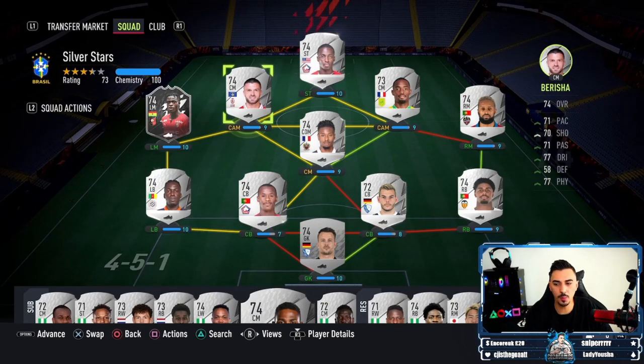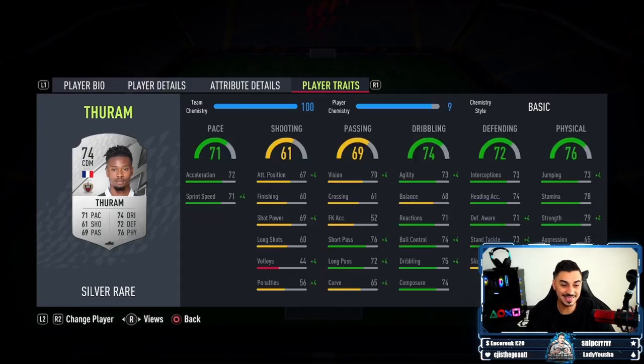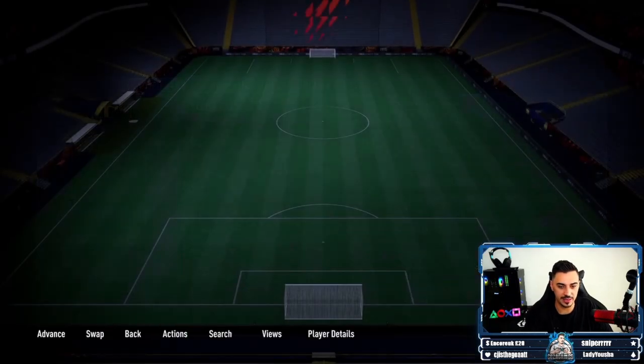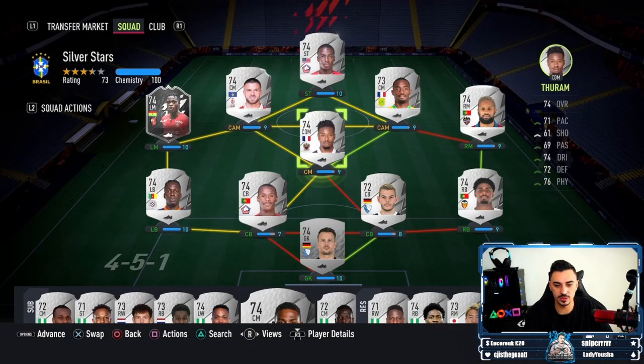And we have the complete opposites. We have Berisha and we have Thuram. So Berisha lacks defending, but Thuram makes up with it. And obviously Thuram lacks shooting, but Berisha makes up for it. So I have Thuram as my main holding guy. He's 6'4". He stands out from miles away. He's a beast. In game you see him and he's so good. I definitely recommend having him in your team, to stay back whilst attacking and just holding that midfield.